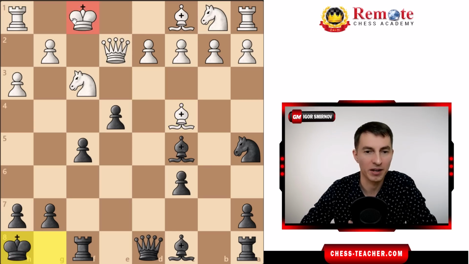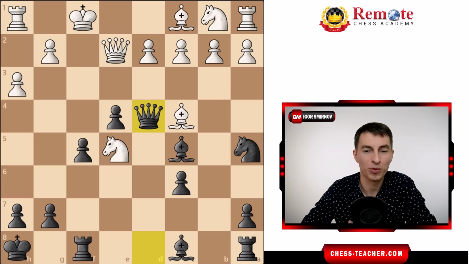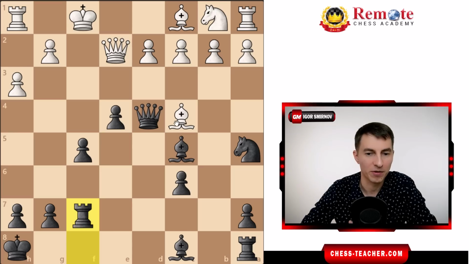You attack their king and they're again so much behind in development. For example, after knight e5 there was a really fun line which is worth knowing. They similarly threaten knight f7, but we don't care, we just attack their king with the move queen to d4. Once again, all these pieces are shaky, we're attacking them. If knight takes f7, we sacrifice the rook over here, and now we'd love to play queen f2 checkmate, but it's currently guarded by their queen.